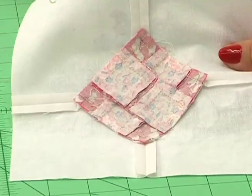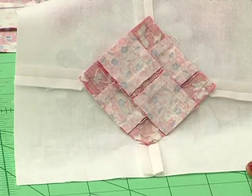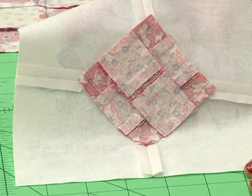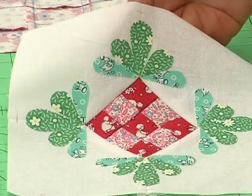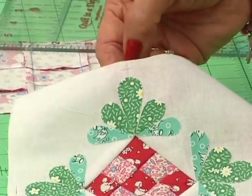Okay, now, I didn't take the easy way. I took the traditional way. Ooh. So this is what we're going to do. We're going to take this 9 patch that we made, and we're going to inset it into the 4 background squares. Ooh. We would want to do that because... Sally said that we want to do that because it looks good and it teaches you a new technique, okay? And it looks really good. Otherwise, you'd have seams everywhere. But all you have now from the front side is a little seam hanging out right here, okay?